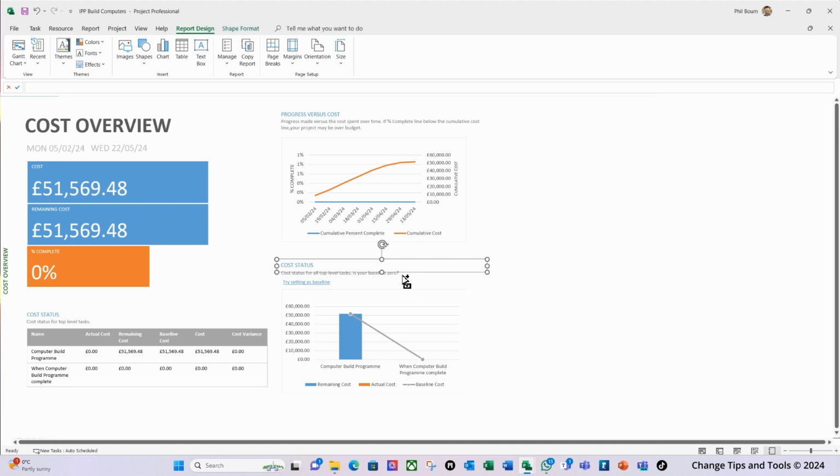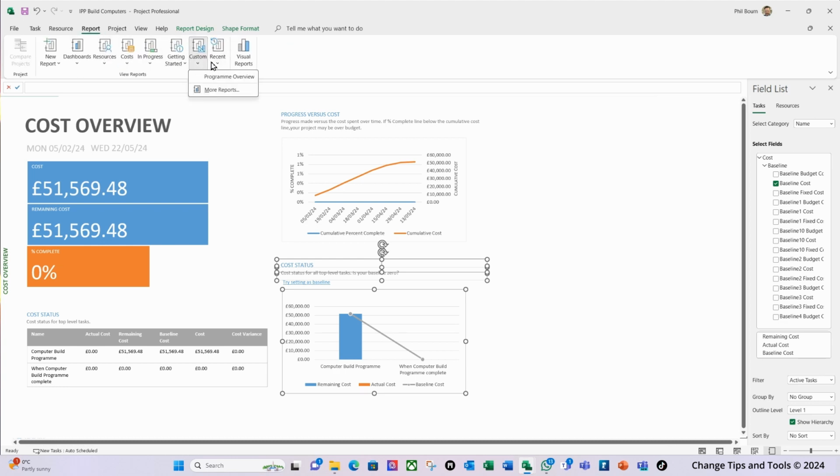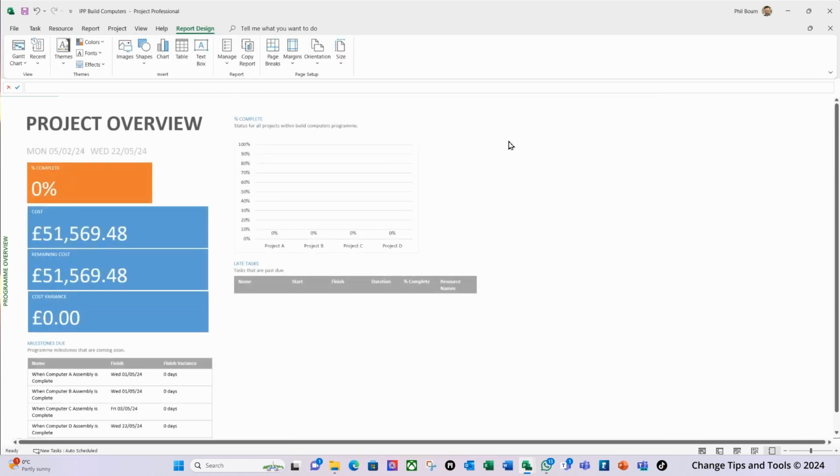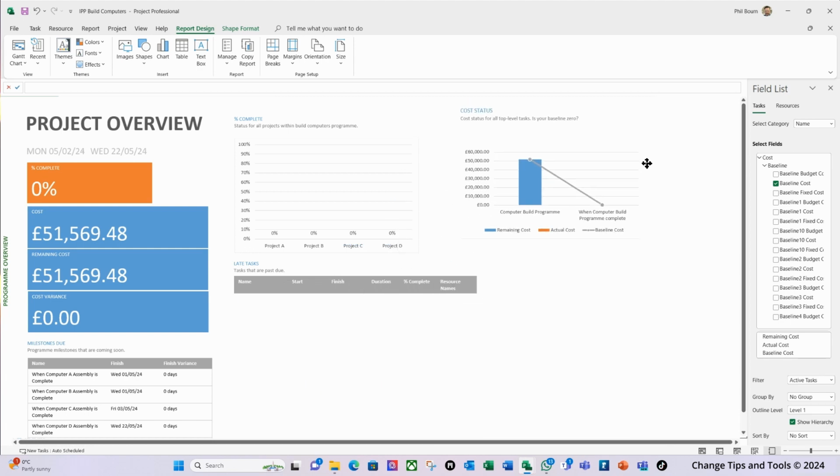I want this. There you go. And that. And I'm going to copy. I'm then going to go back to report, custom report, program overview, selecting here, and I'm going to paste that chart. So let's just move it to here for now.